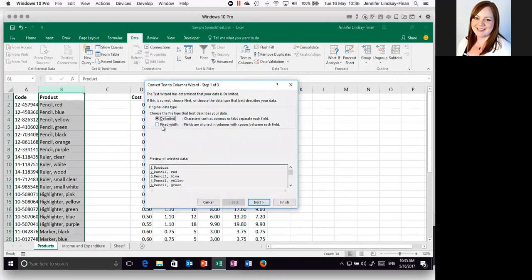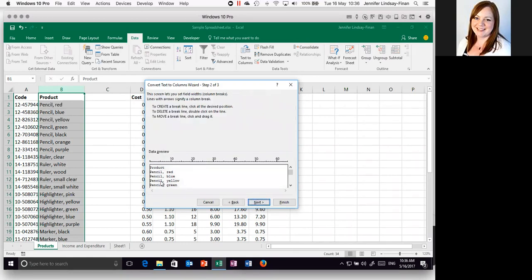Okay, now it gives me two different choices. Delimited would be where the separation occurs when there's a specific punctuation or perhaps even just a space. Or the other option is fixed width. To give you an example, if I chose fixed width and click next, it allows me to insert my own line just by clicking. And that starts to look okay, but when I scroll down, it's not going to work because my C from clear is going to be in one cell and the leer part is going to be in the other, so the line's not going to be in the right place.